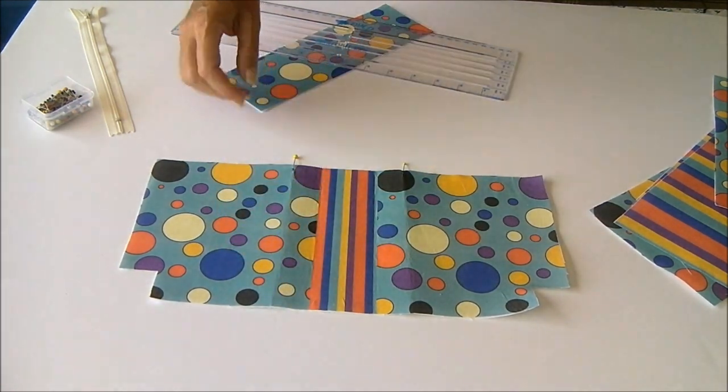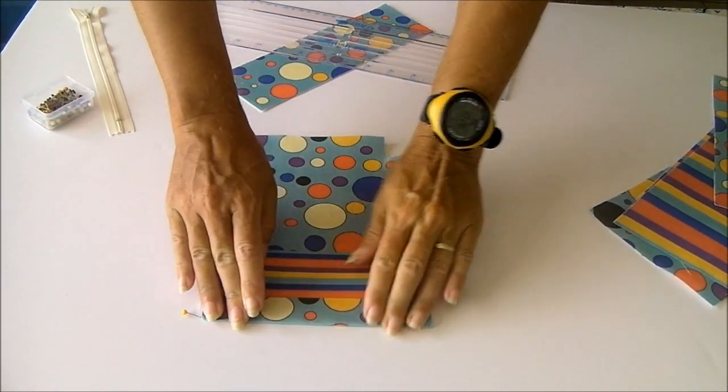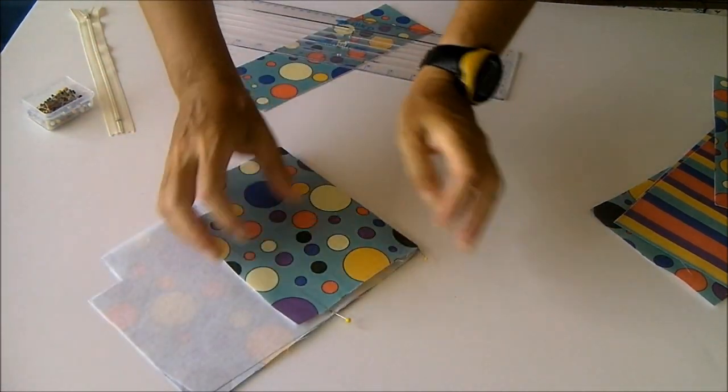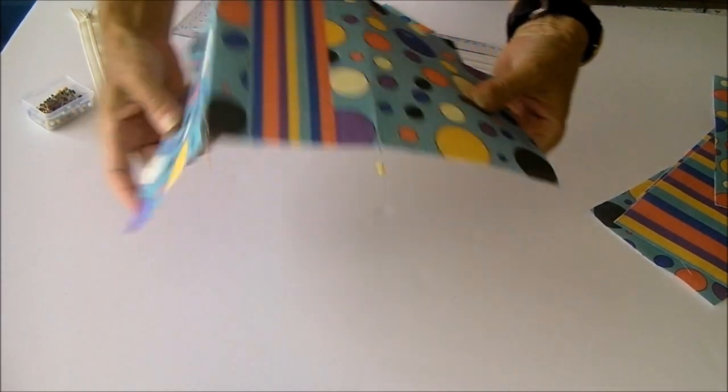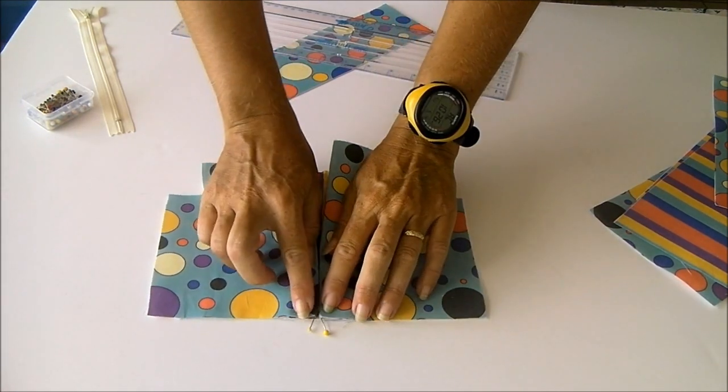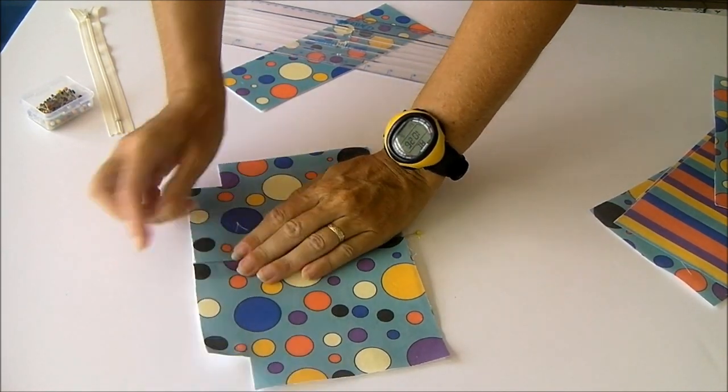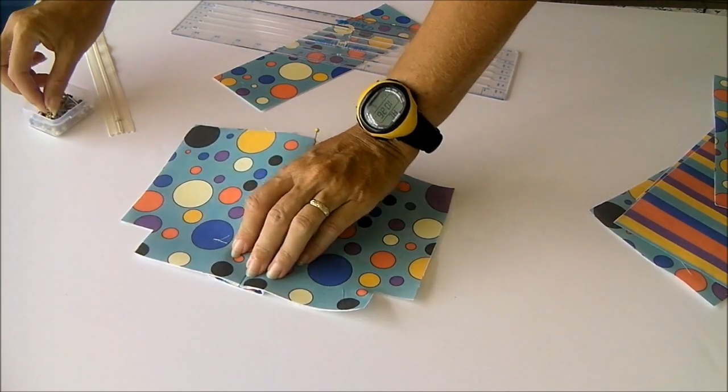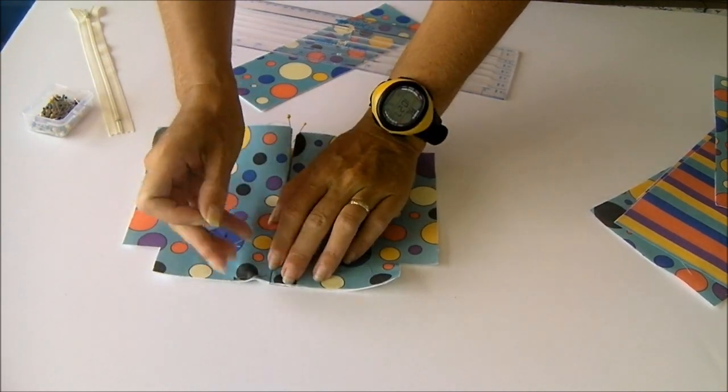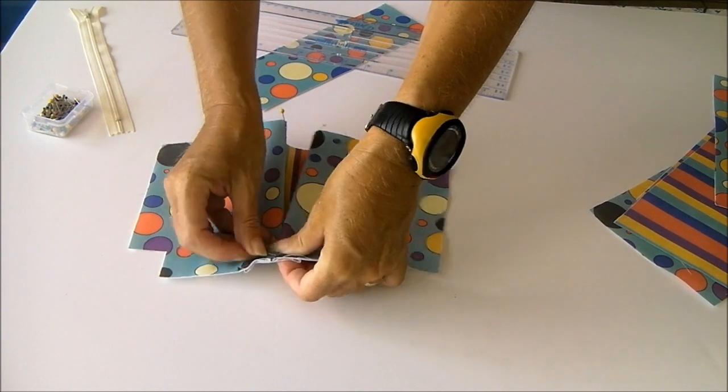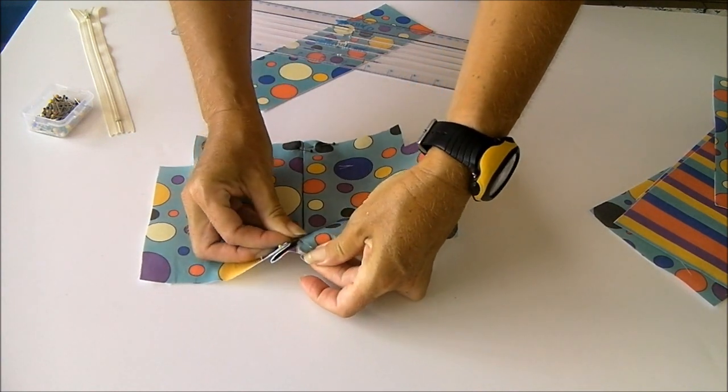We can do the same down at the bottom, measure an inch. We now need to fold along that line and just press it with your fingers. Same on this other side, press back at the point you've done that pin where there's an inch. And now, these press marks come in and meet at the centre just here. You'll also fold them down so that they meet at the centre at the bottom as well. Then just put a couple of pins to hold that in place.